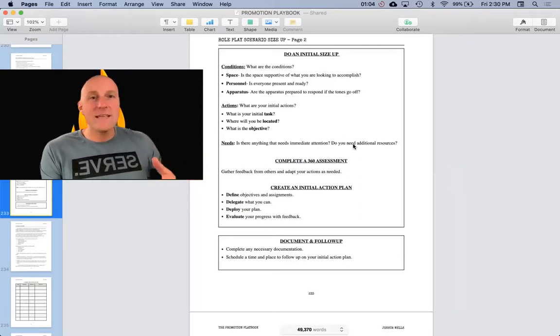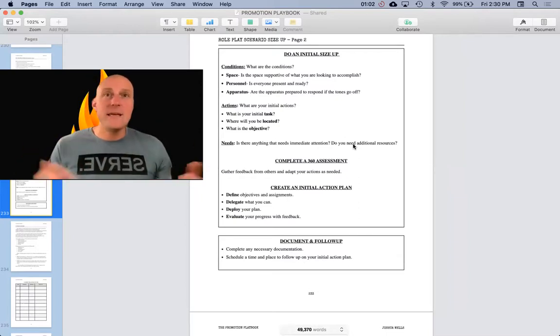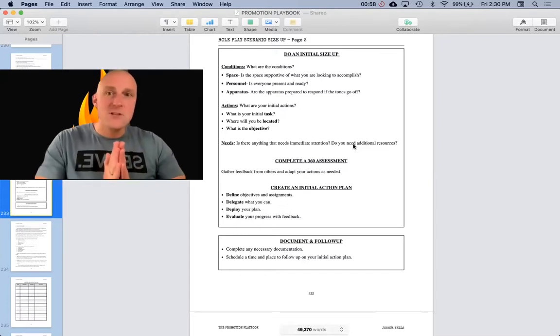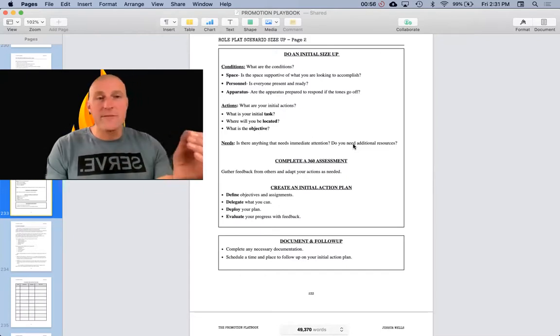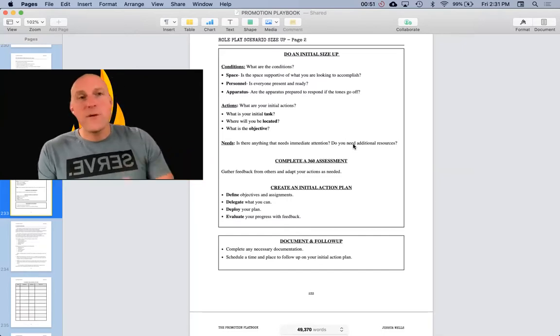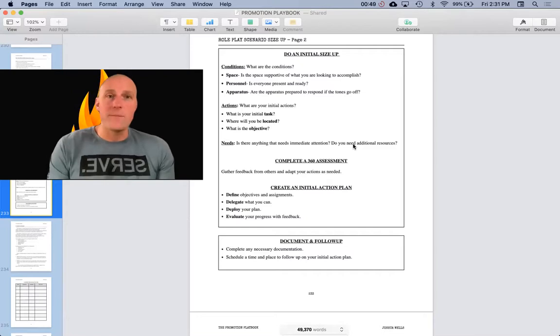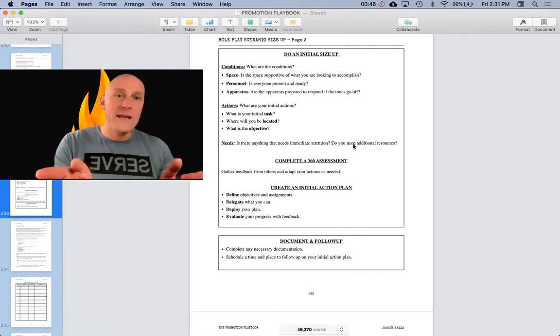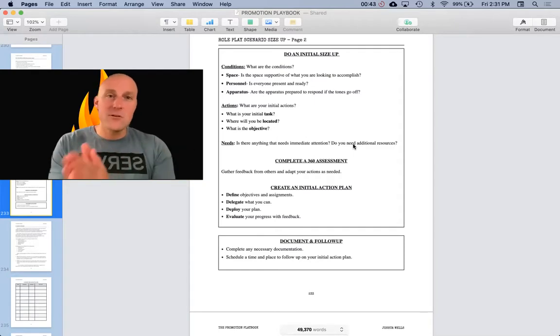And your initial size up is that you go in and say it's a team meeting and you want to go in first. This compares to the size up sheets that we're going to cover later. When you go to an incident, most of you are probably familiar with a CAN report. What are the conditions? What are my actions? What do I need? That's a common term used on emergency scenes. It also applies to these role play scenarios.